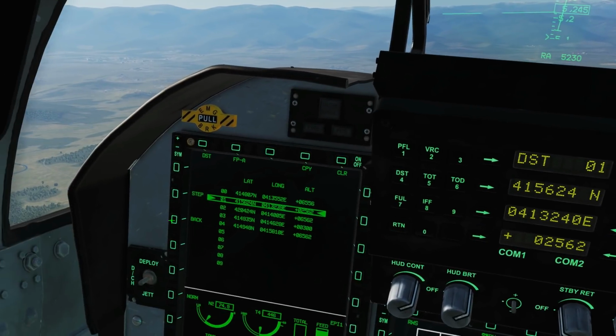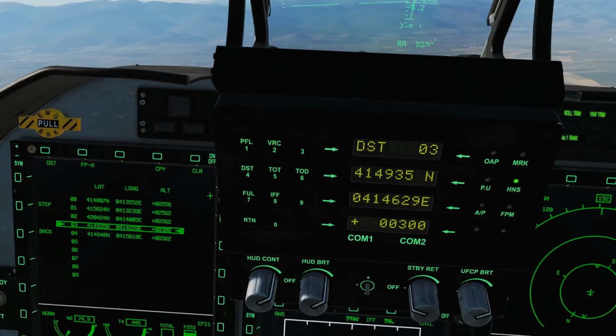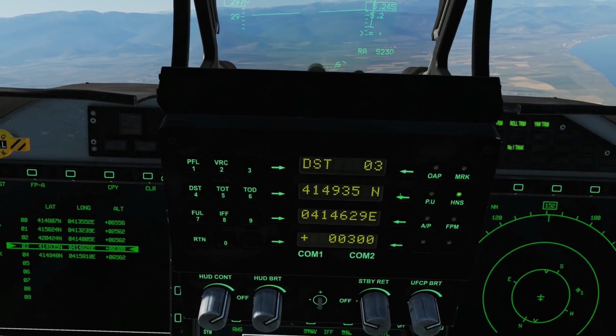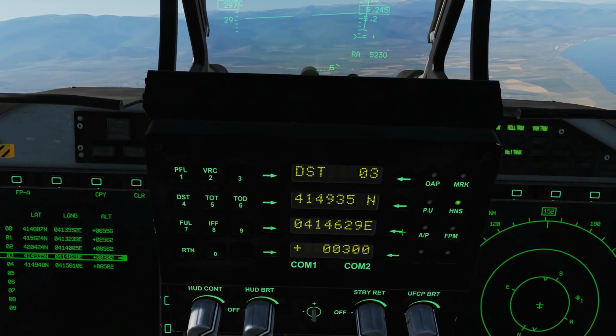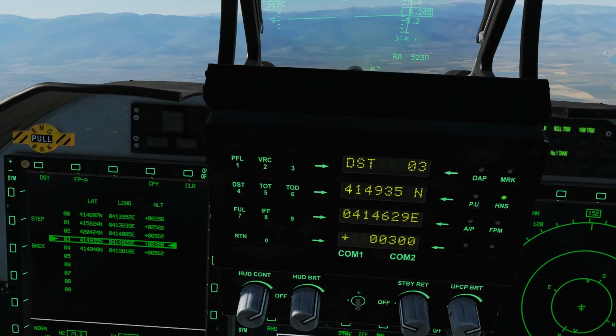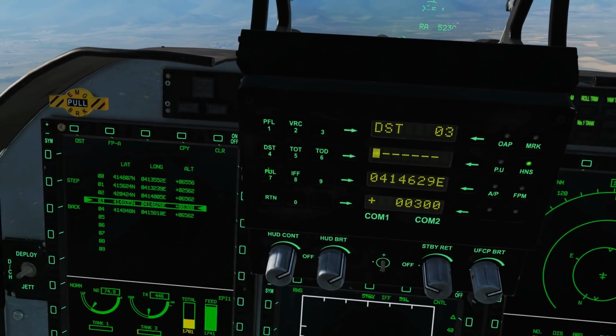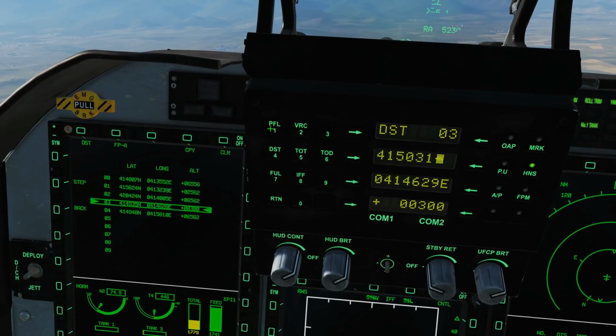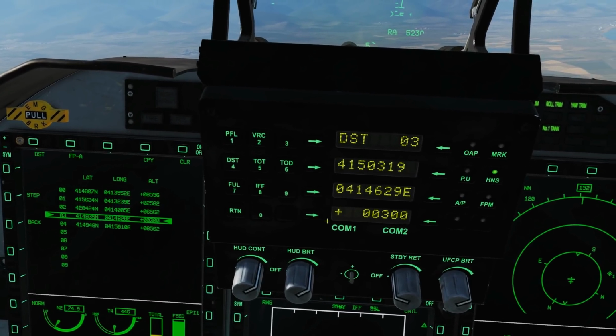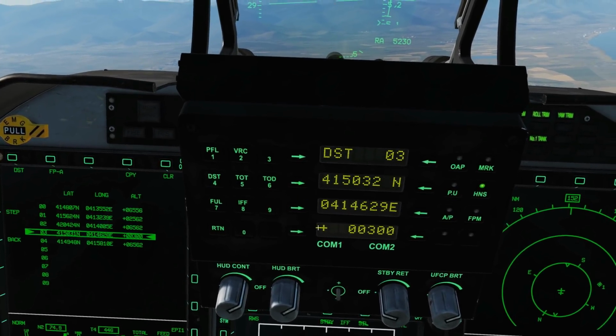We want to change waypoint 3 there. So very easy to do. If I want to change north, I'll do that. If I want to change east, I would do that. In this case, I'm going to change the northing here. So I'm going to click on that number, and I'm going to click 415031, 7-digit, I think it's going to be. So we're going to accept that.